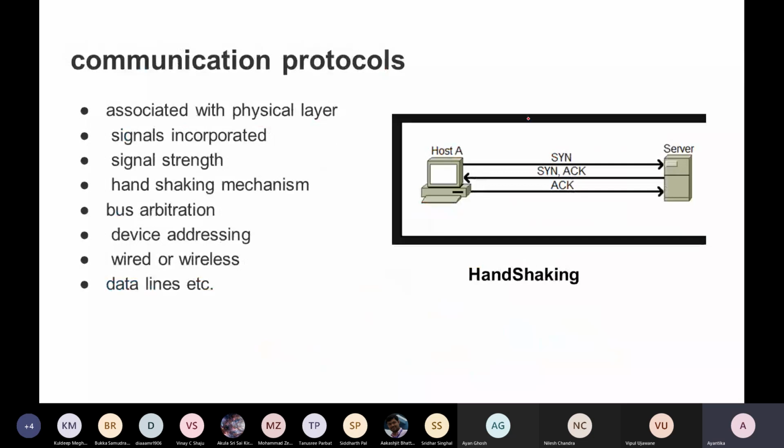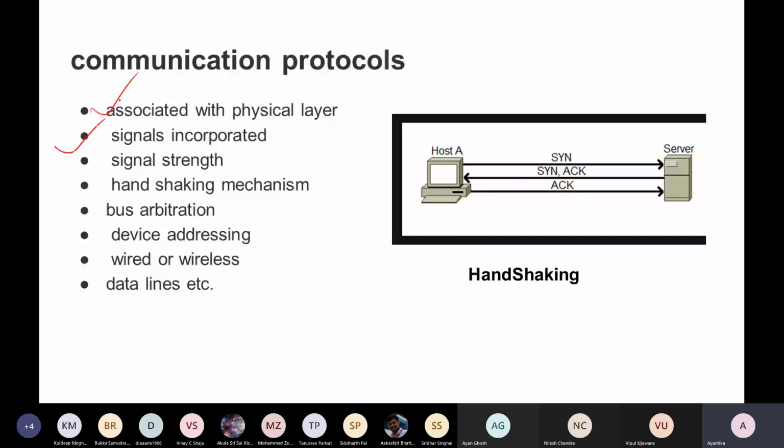Whenever we are talking about communication protocols, we will discuss a few after this. What we are actually discussing in those protocols, we will see, is mostly associated with the physical layer and data link layer, especially in the case of embedded communication. We will talk about how they work in the physical layer and data link layer, because we will not consider much about the transport or networking layers. Those are fused within the data link layer.